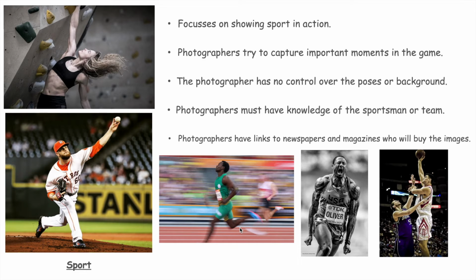And finally, photographers have good links to different newspapers and magazines, and they are their customers basically. The newspapers will buy the images because they want to put them, if they're iconic images, in their magazines or newspapers to show what's happened, perhaps over the weekend in different fixtures, football fixtures, in the Olympic Games, for example.